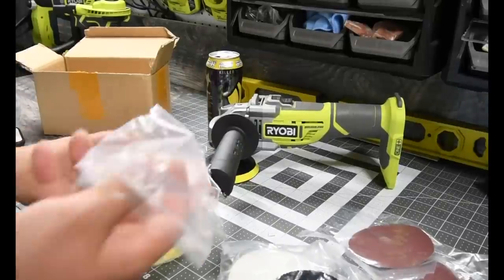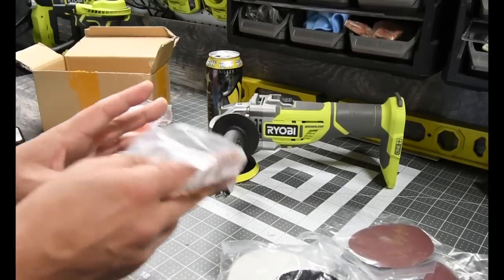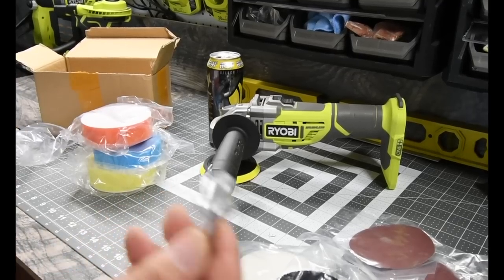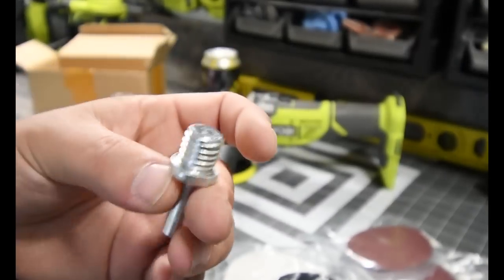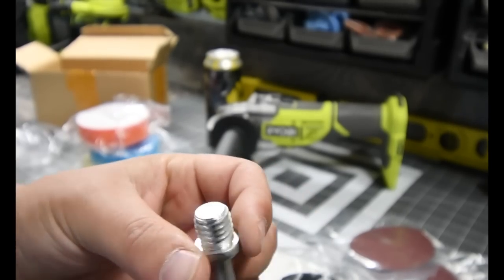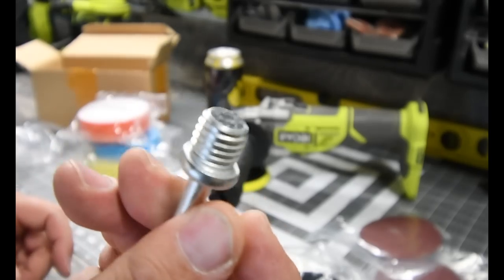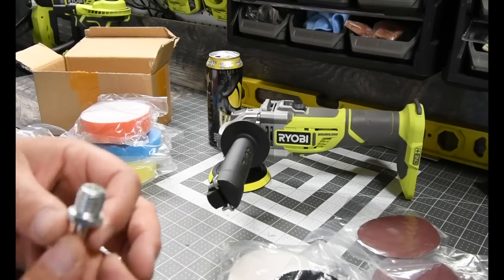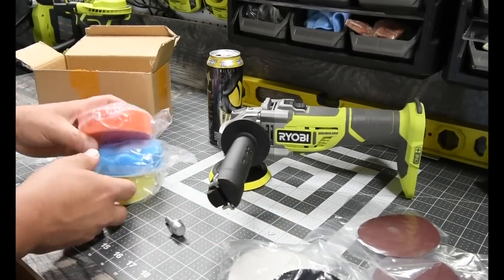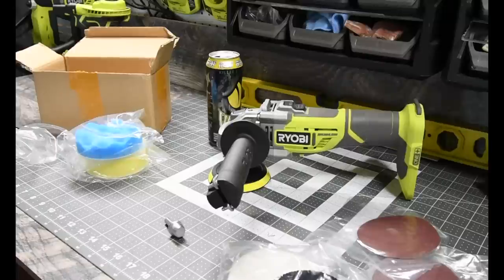All right, so I did want to point this out. If this ends up not working out, this purchase is not a total loss. Because here is a drill attachment, which goes into the drill, and then you screw this into the buffing pad. So then you could put this pad on a drill. So there are two options, which we are going to test out when we test out this product. And then the final three pads are the ones that really do the job.